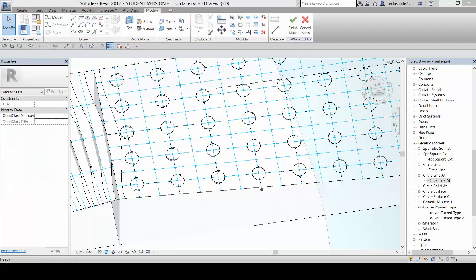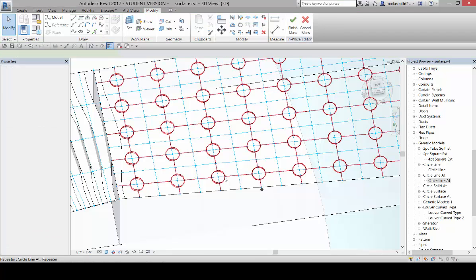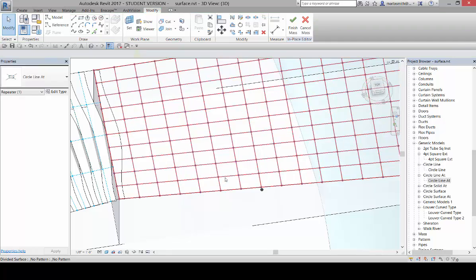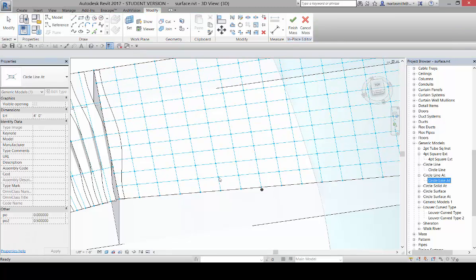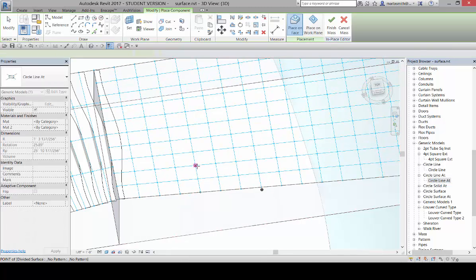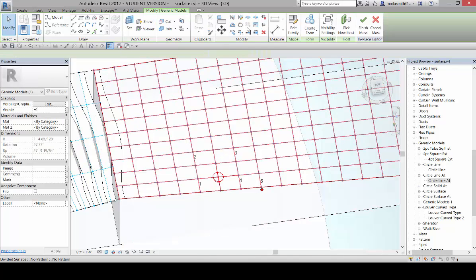Let me pause. All right, so let's redo that since I forgot to pick my point. Let's do this: 1, 2, 3, 4, and 5. And so now I'm going to repeat that.